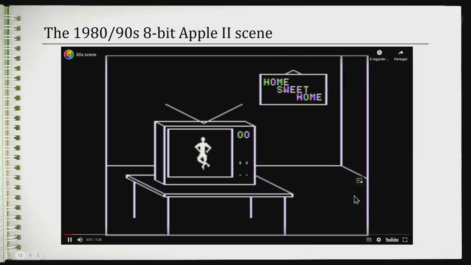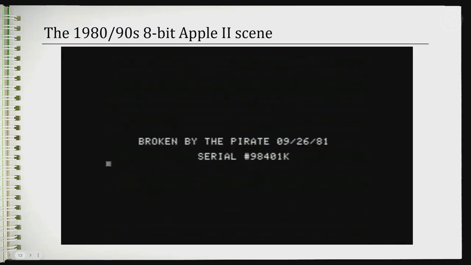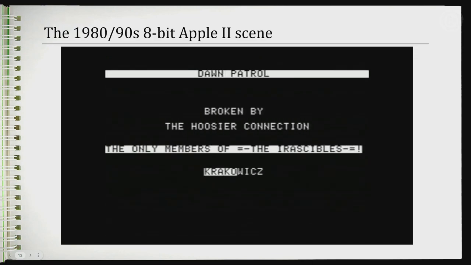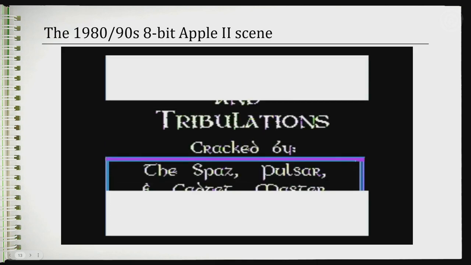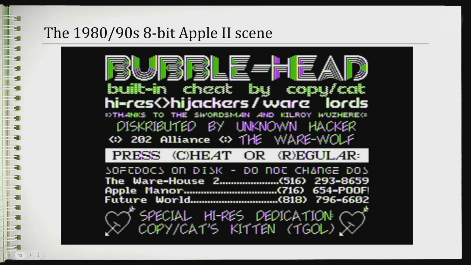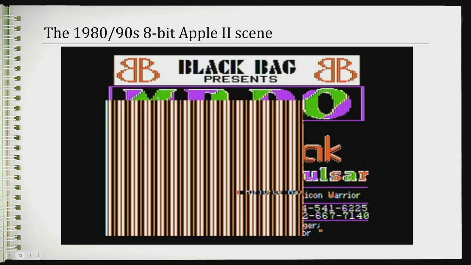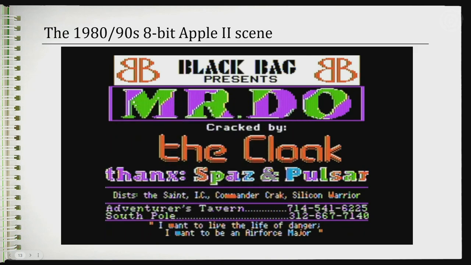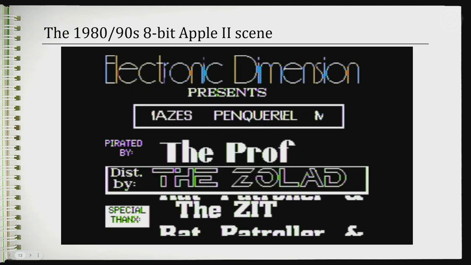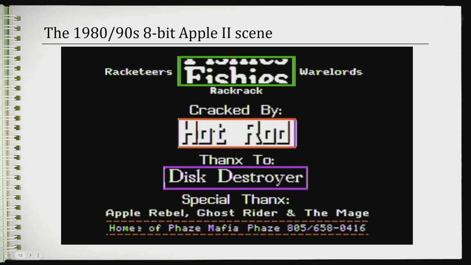So this is the original demo in 78. It's like state of the art on the Apple II. This one is 81, so the first cracked signature. This one I think is 82, so maybe the first crack tool ever. And all the others are from 83, 84, 85. So you can see a lot of things. Of course, I think they got the inspiration from the C64. A lot of scrolls and effects. So yeah, there were a lot of things.